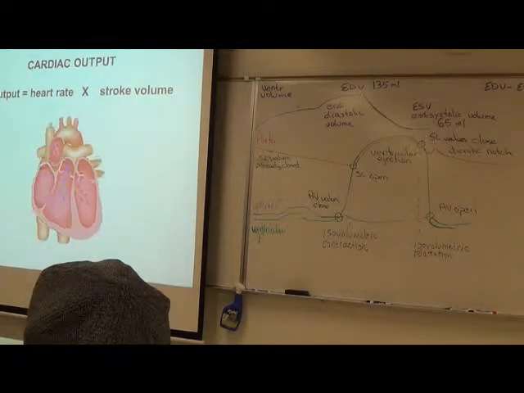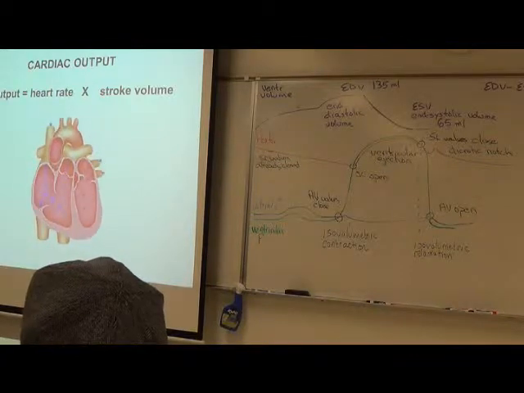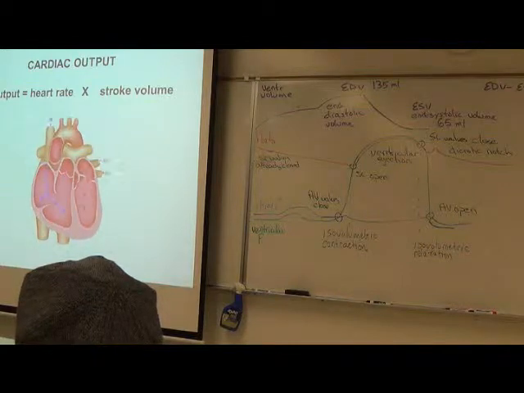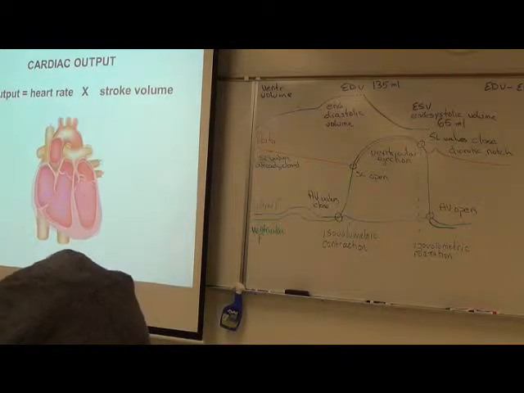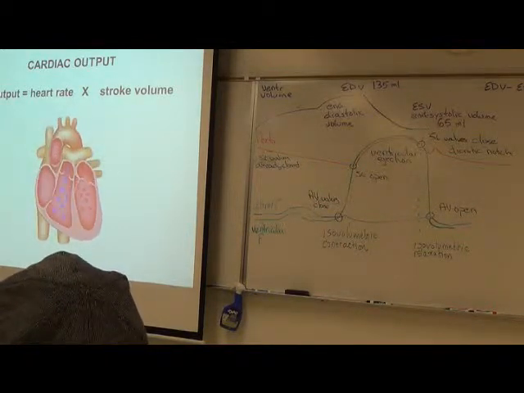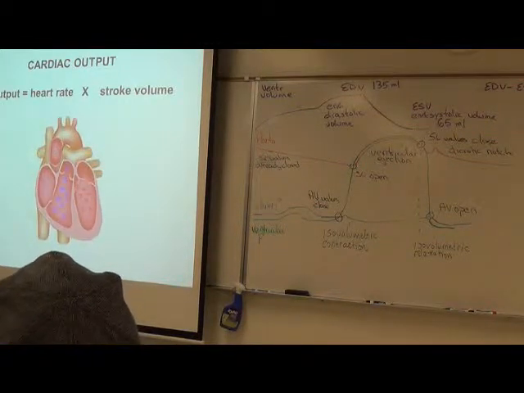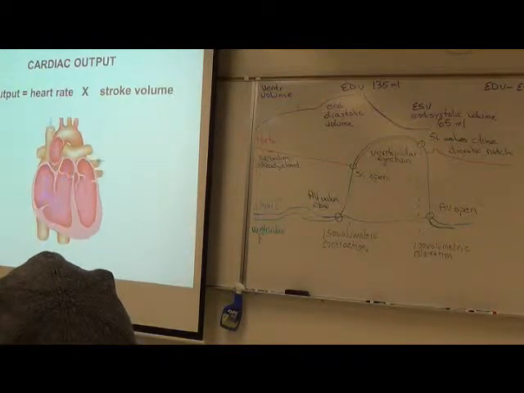So if you're going through one drop of blood or one red blood cell pathway, yes, you're going to go from one chamber through the valves to the next chamber, through the valves, and so on. But if you're looking at the heart's activity, both atria and then both ventricles and then relaxation. Both atria and both ventricles and relaxation. So that brings us to cardiac output. We're going to look at cardiac output again when we do blood pressure, because obviously the amount of blood pushed into the arterial system is going to affect blood pressure, blood volume, and so on.